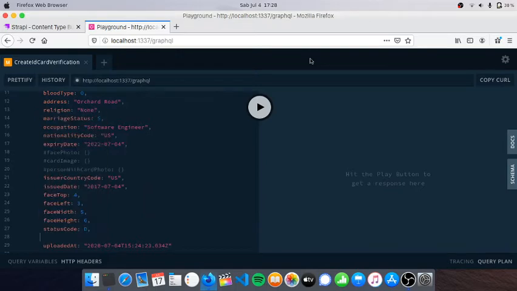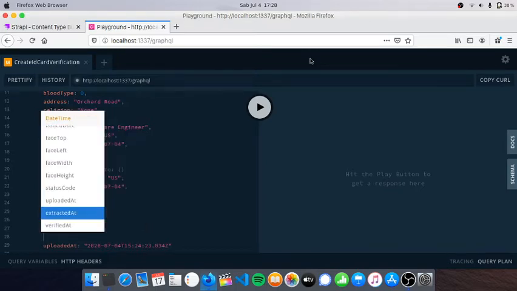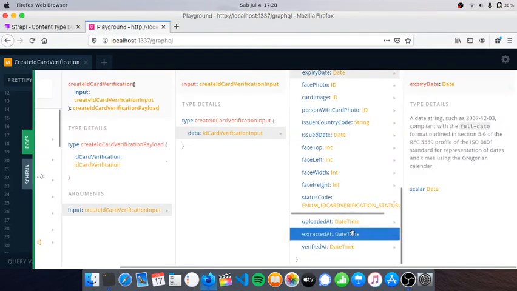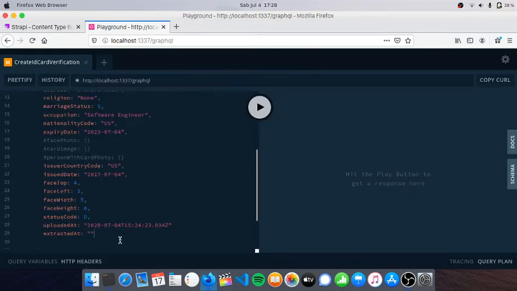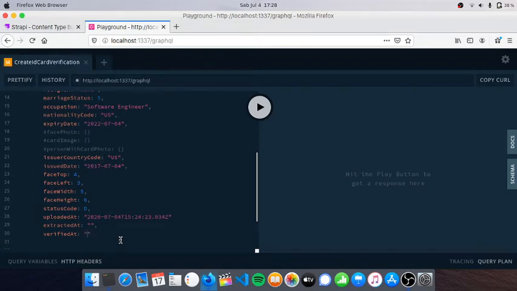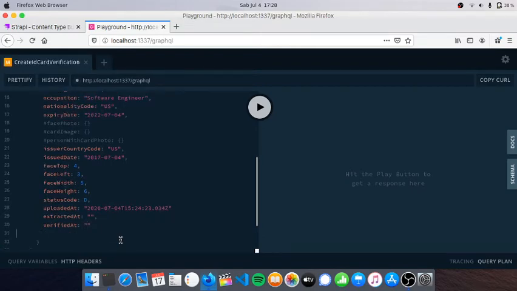Uploaded at, we have done it before. So this is date time, same as uploaded at, and verify that. But for now, I will just comment this one as, you know, the ID card is not extracted and verified yet.